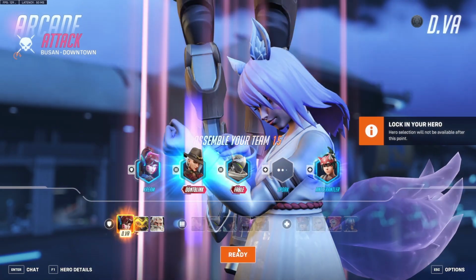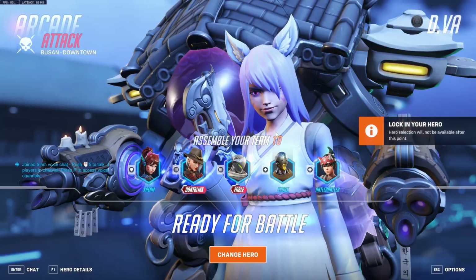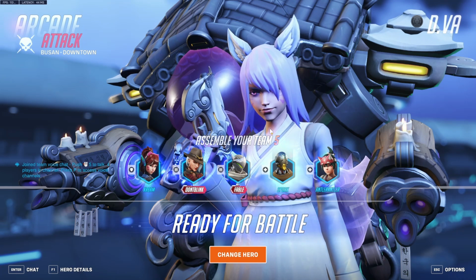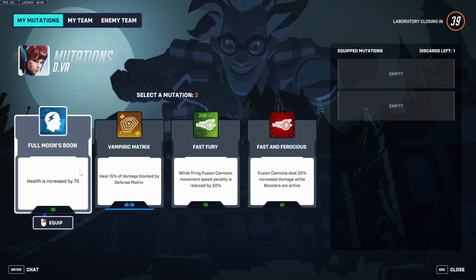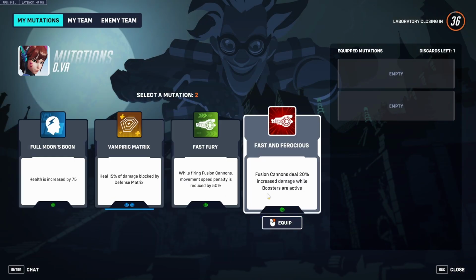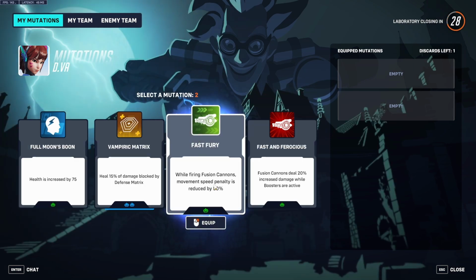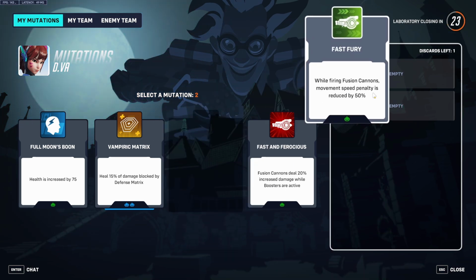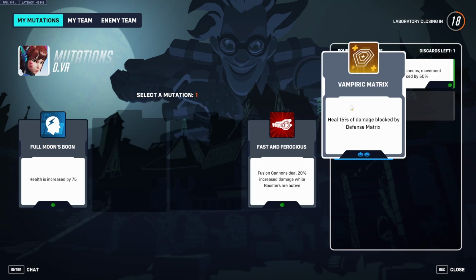Okay, so we got D.Va, Orisa, and Reinhardt. Reinhardt is also really fun. He's got one that increases his hammer attack speed every time you hit an enemy up to 3 times. And then you start going do do do do do do. It's kind of stupid, actually. Fusion cannons deal increased damage while boosters are active, 50% damage. I don't like any of these, honestly. But for the time being, we're gonna do that. And we're gonna do this one.